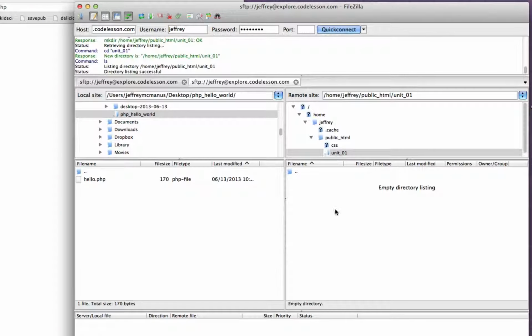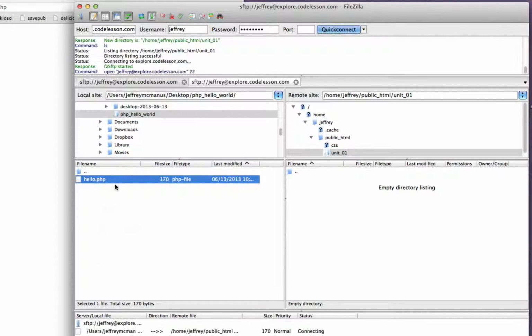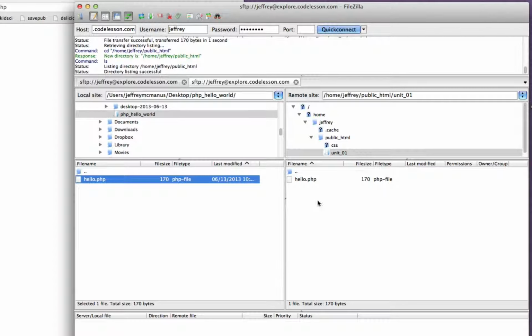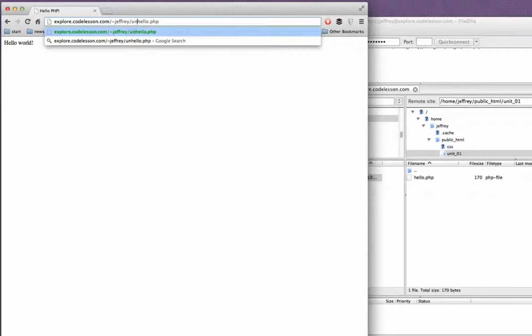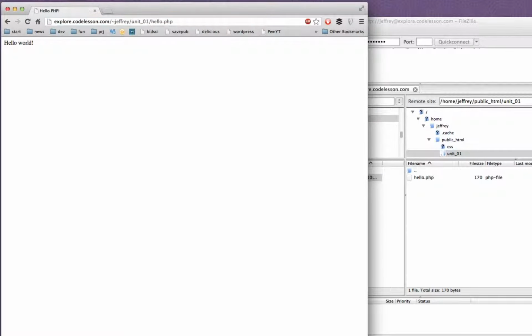But you can see what happens here is I now have a subdirectory called unit_01, and I could upload, if I wanted to go crazy, just another copy of the hello.php file. This is a good thing because it's sort of organizing my files into subdirectories. But when I do that, I have to also remember to put the corresponding unit_01/file in the URL, and it's the same file, so it executes in the exact same way. But the difference is that if I put a subdirectory into my public HTML directory, I also have to put the name of that subdirectory into the URL. Otherwise, the web browser won't be able to find it. Right, so that's just an option.